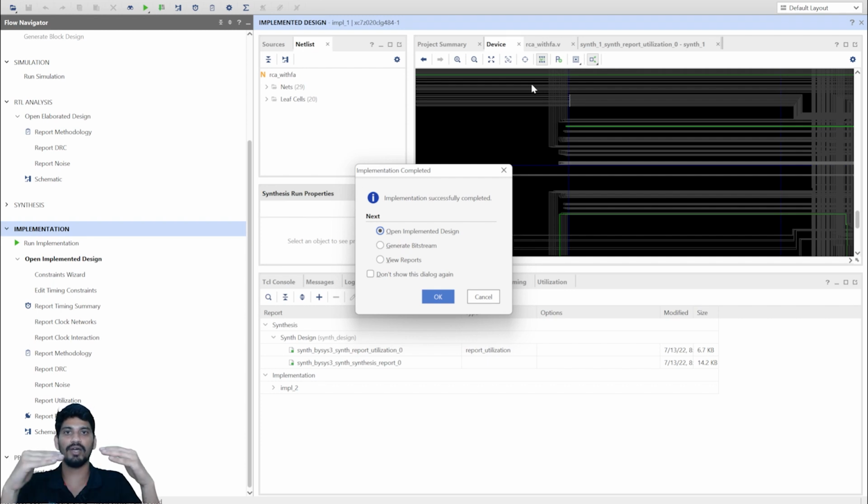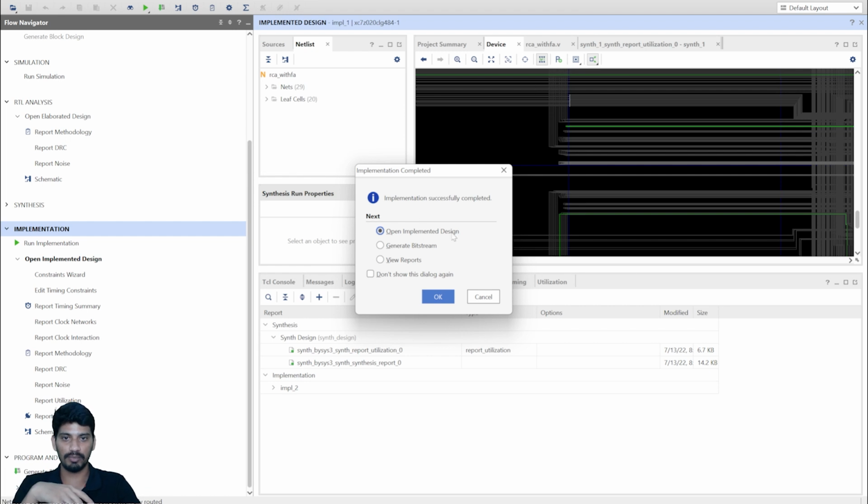That much length of wire will have a lot of resistance, capacitance, as well as some extra parasitics, which will add delay to your signals. So the real world outputs will always deviate from the simulation outputs. That's why you have to report the synthesized or implemented output as your actual output, not the simulated output, because the implemented output will give you the true outputs compared to the simulated outputs.